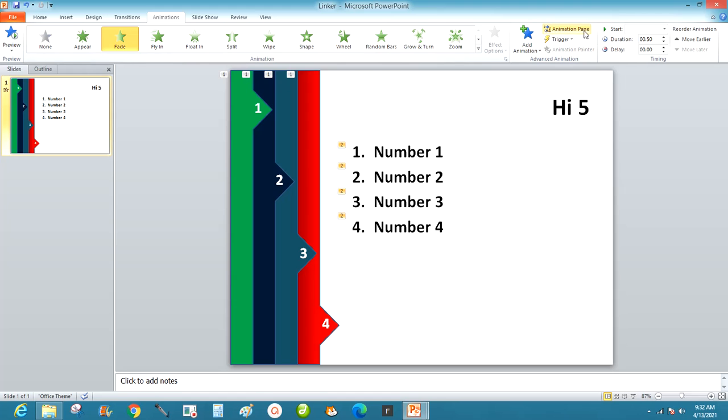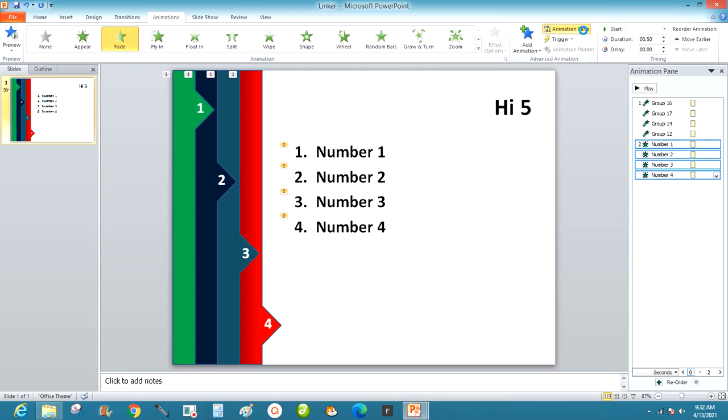Now the next thing to do is to click on animation pane and see how our content, how they are going to be displayed. Look at it here. This is the first set, the blocks. These are the blocks, and this is our content we just created that will go into all these links.